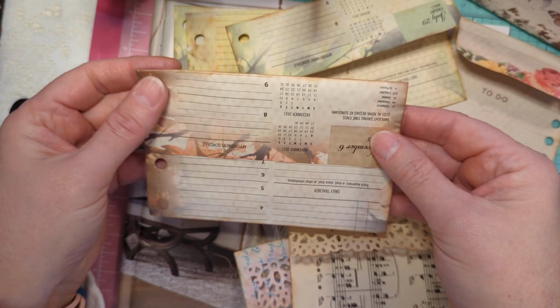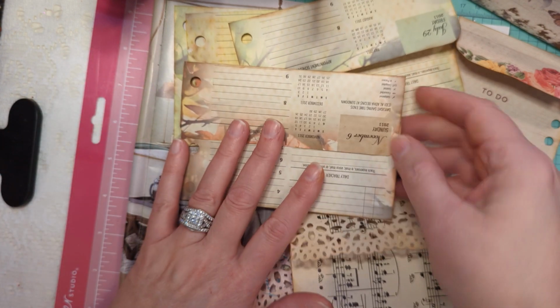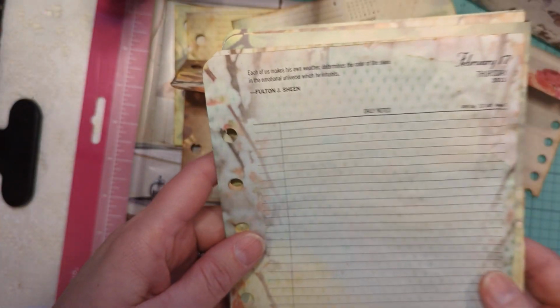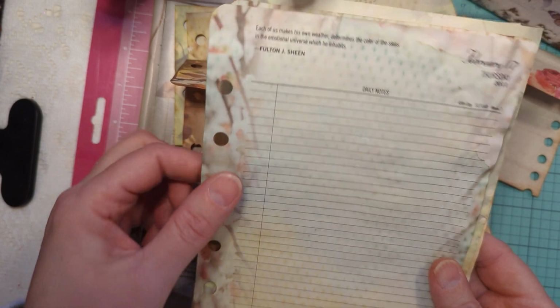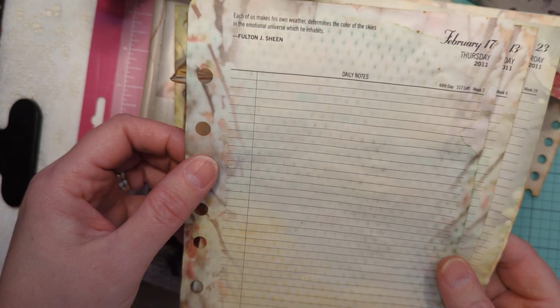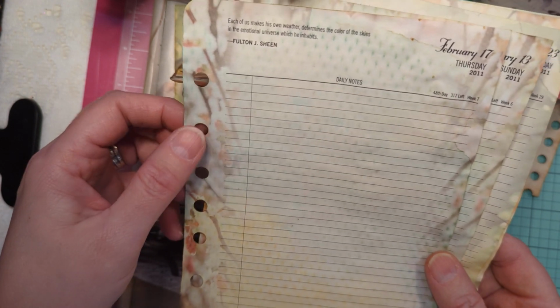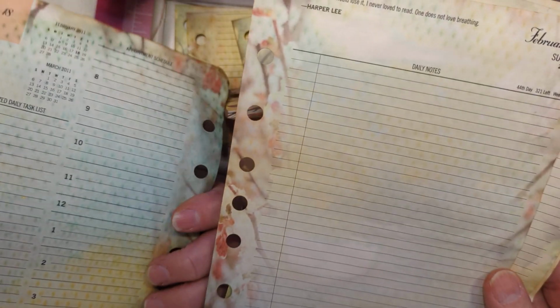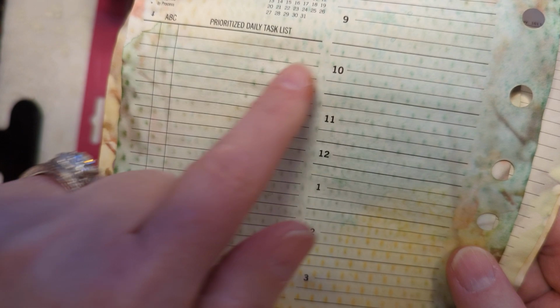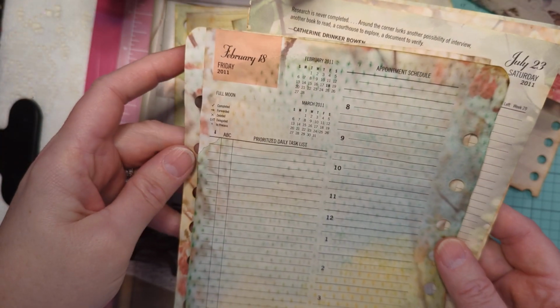These are from an agenda that I had a long time ago. I have some pages of that. You see right here, I had color dyed them with some Easter egg dye. I had bought some of that after Easter and played around with that a while back. Coffee. Baked them in the oven. You can see they have a bit of a pattern here. I just thought they were cool.